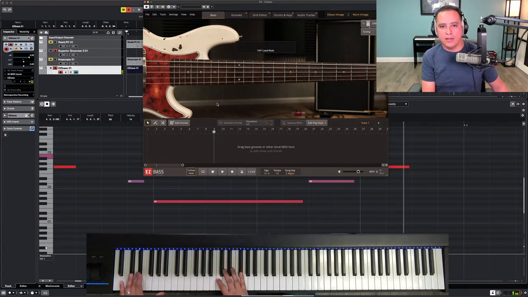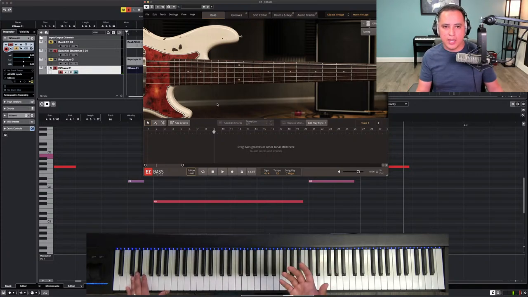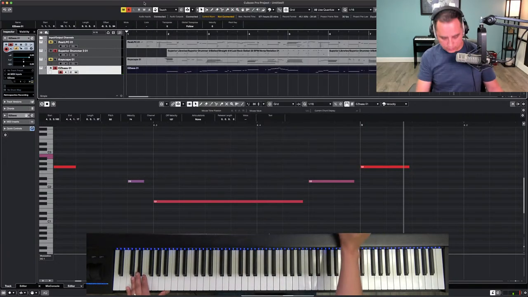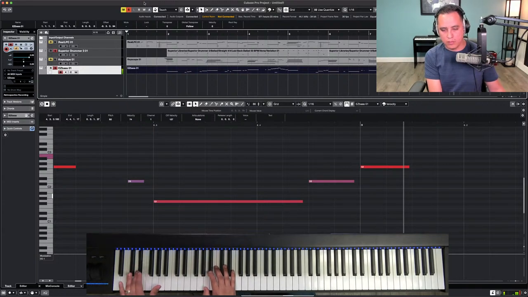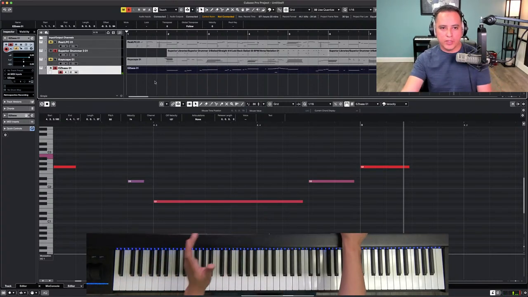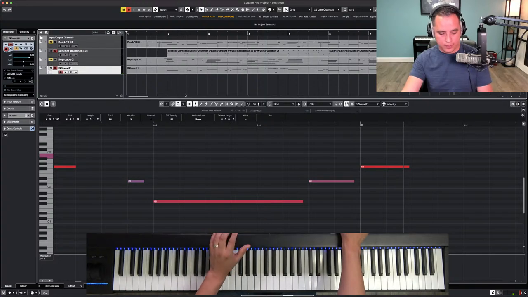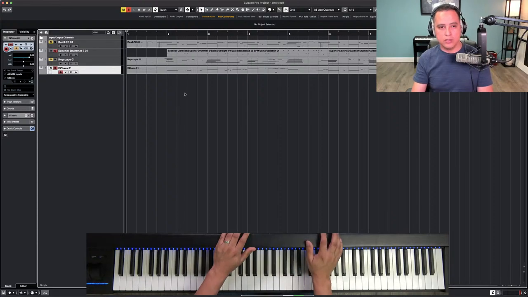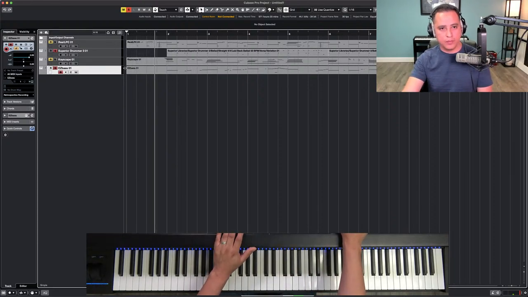So I can add in loud mute ghost notes, that's D sharp, E zero, just to make the bass line a little more interesting, but you're really not going to hear that with this mix, especially over the drums. So I won't bother with that right now. Maybe if it was playing by itself, then that would make sense. Let's listen to it so far. Oops.